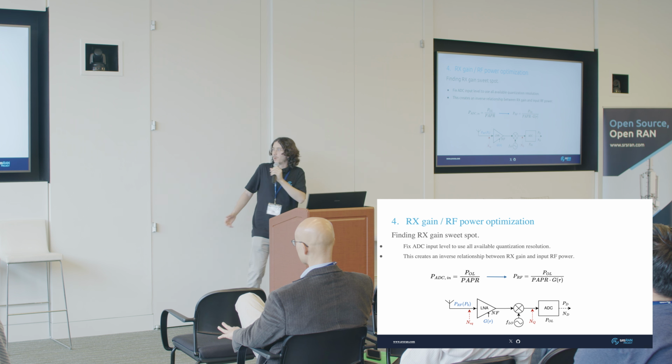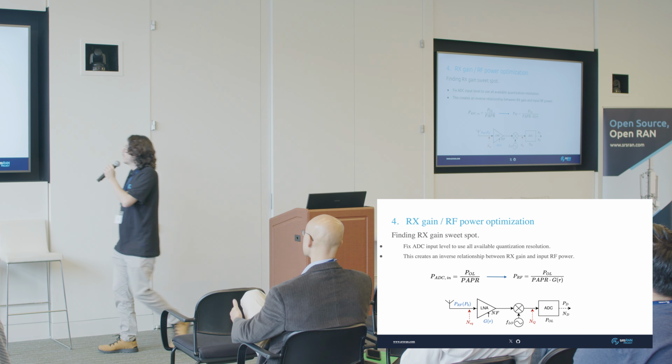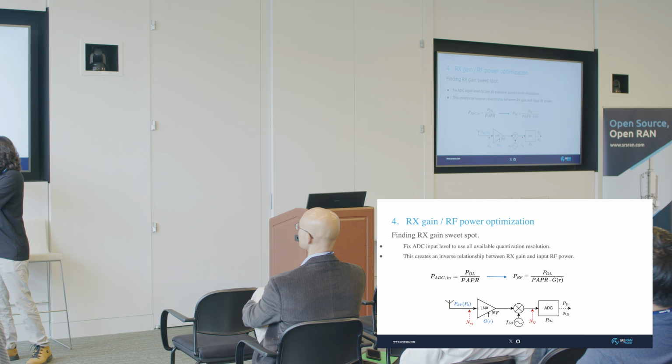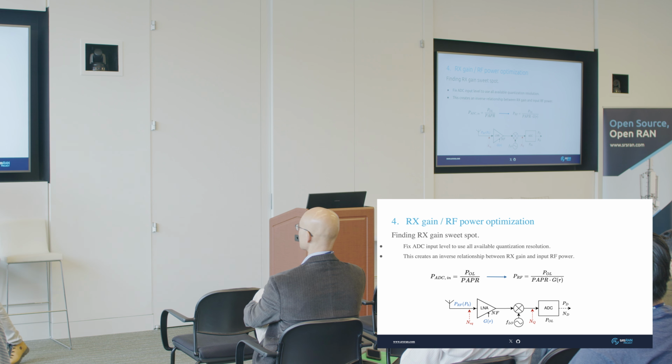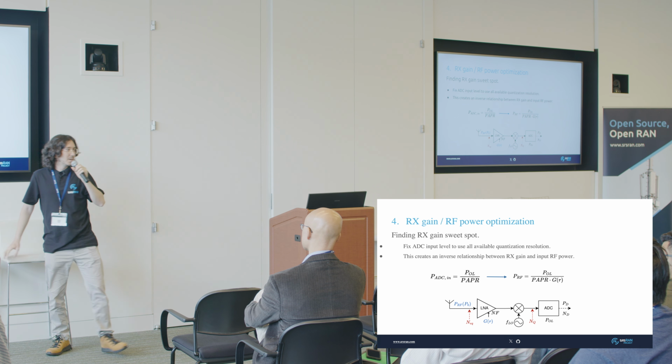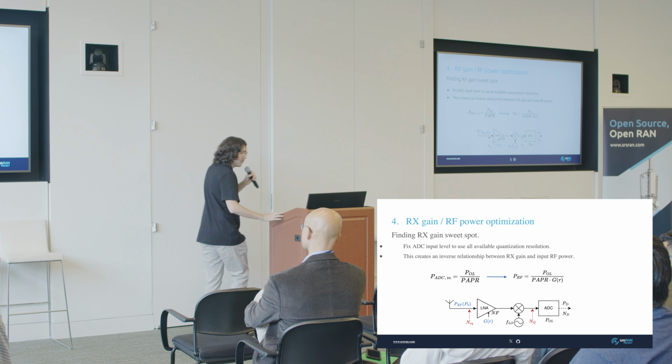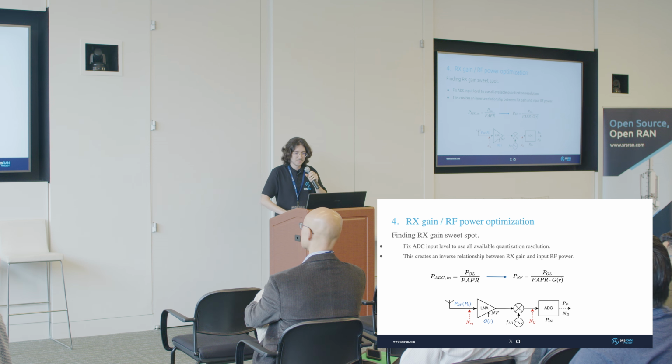And then, if you look at the schematic, you see, okay, I'm at this point. I know what power I want here. So what power do I need at the antenna to reach it? Well, it's very easy. Assuming this is unitary gain, which is not the case, but for the sake of discussion, let's say it is, then I need to divide by my receive gain. And we come out with this expression.